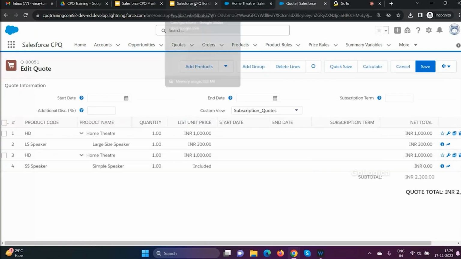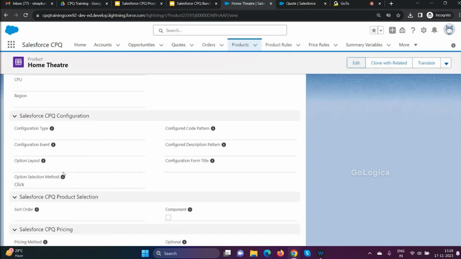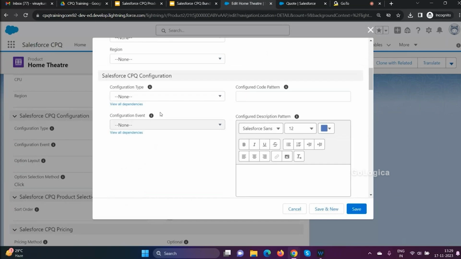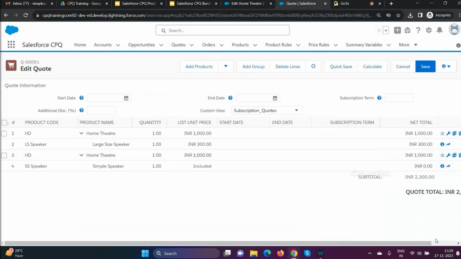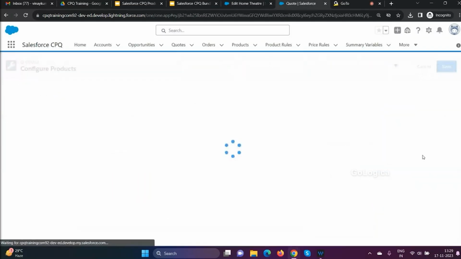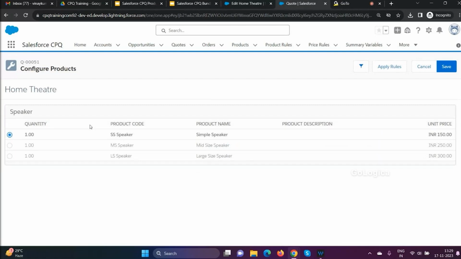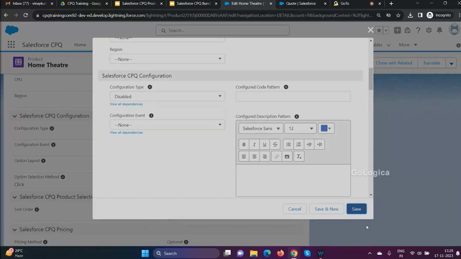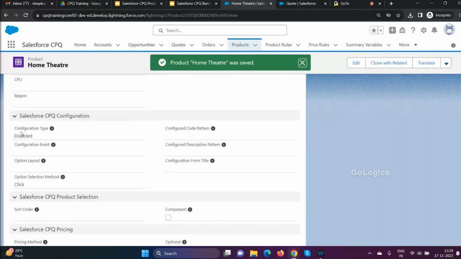If I choose the disable option on my configuration type: when you choose none, at least once you've selected, you can still have a wrench icon and go back to configure. But if I choose disable, then that option will not be there. So I'm disabling it.